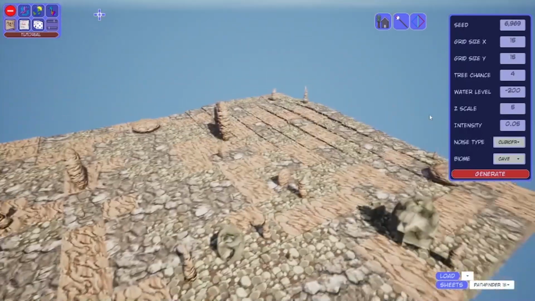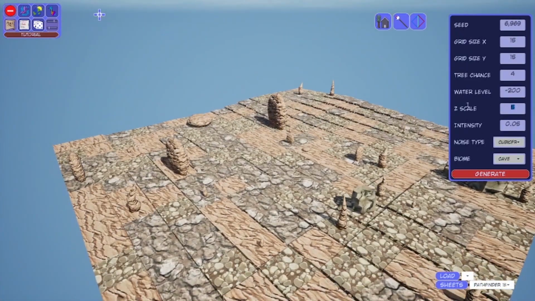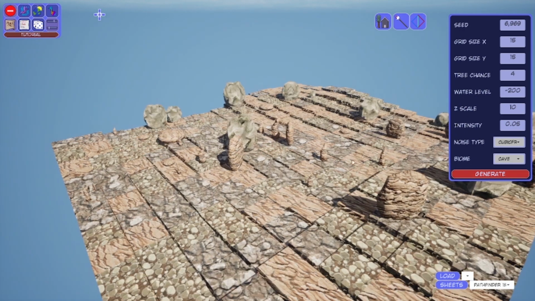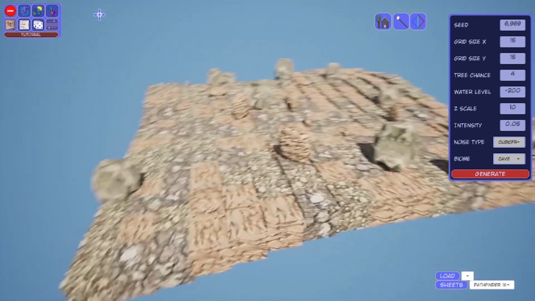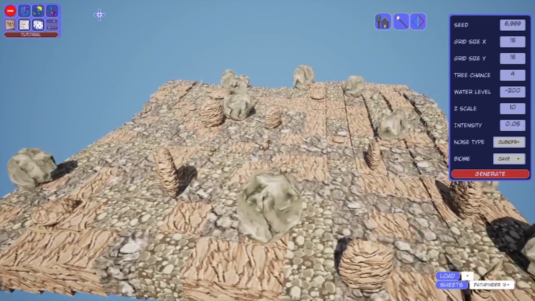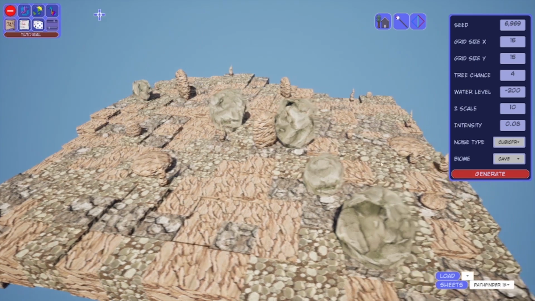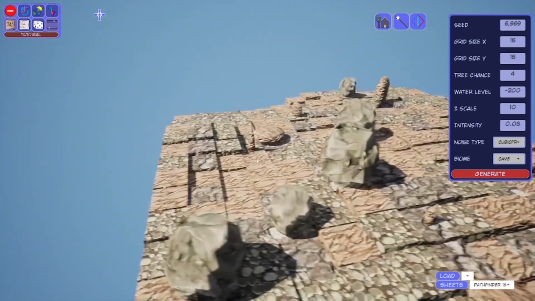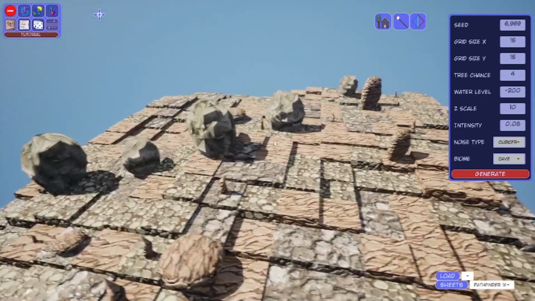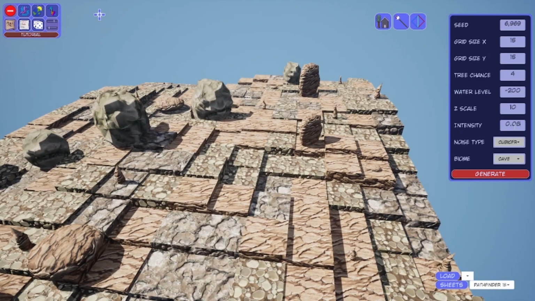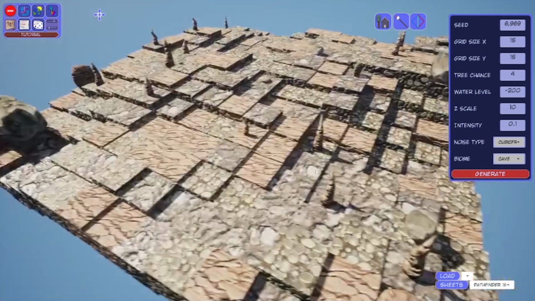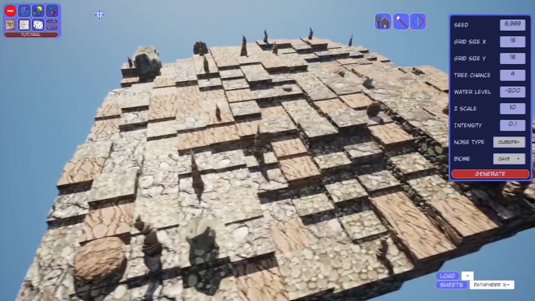Okay, so we got some height changes now. Let's change the Z-scale. How high does the Z-scale go? Z-scale goes to 10. Okay, 10. Okay, we definitely got some variations in the height now. You can see, okay, let's try changing the intensity a little bit to 8. Okay, now you're seeing a little bit more of a dramatic difference. Okay, I think, okay, let's go 1. Let's go 0.1. Okay, so this is still a reasonably workable map.